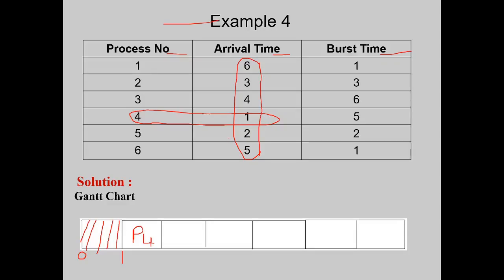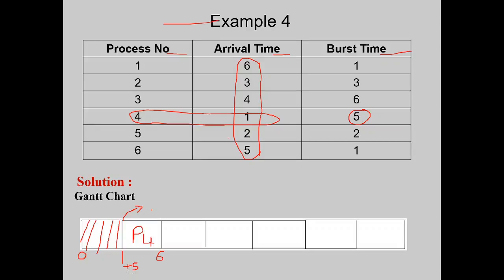And this is a non-preemptive scheduling. So once the CPU is allocated to process, it has to finish till its full execution. So it has to finish till unit 5, that is 1 plus 5, so it is 6. So process P4 will execute till unit 6. Now when process P4 is executing, check out if any of the processes have arrived in the ready queue.